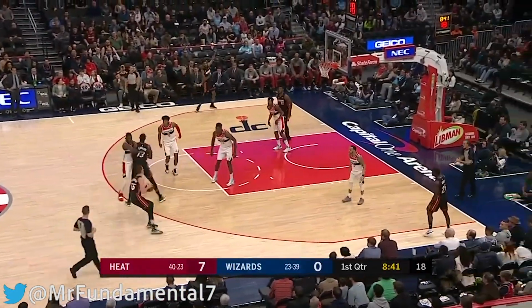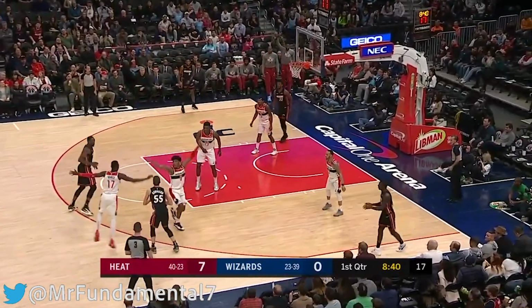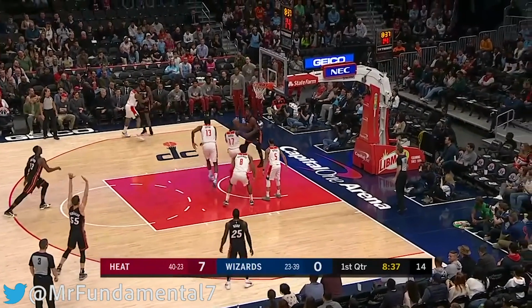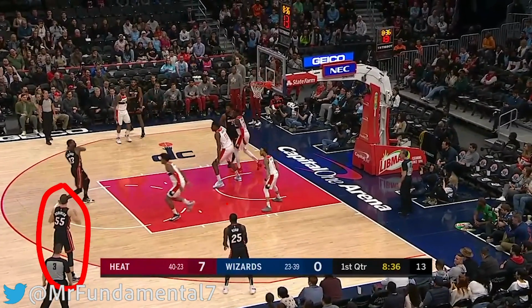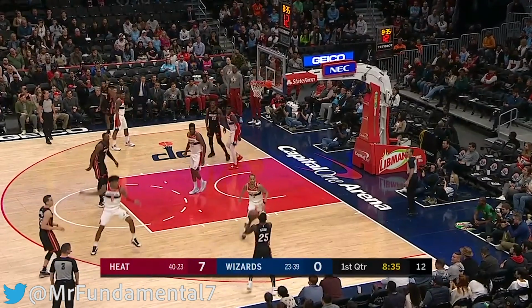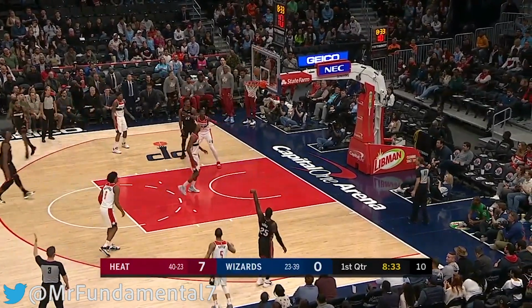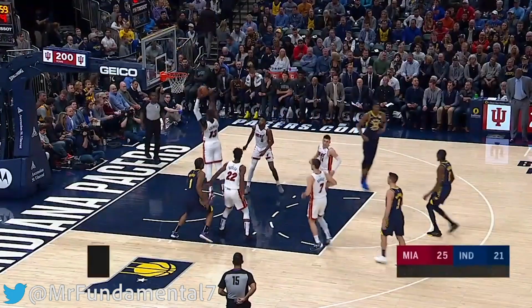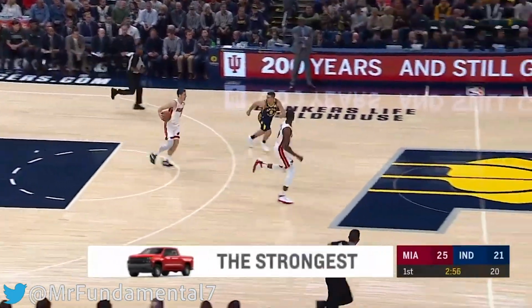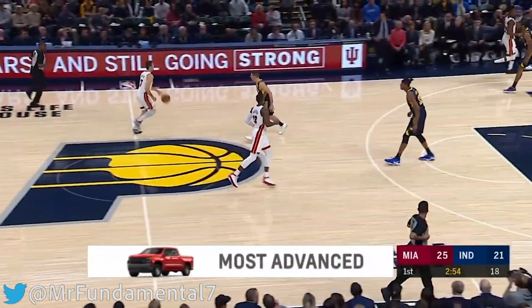A dribble pitch to Robinson forces both defenders on him. Bam gets it back and hits the open man in the corner. The ball finds its way back to Bam, and with the passing IQ to recognize Hachimura is closing out on Robinson, he skips it to Nunn instead, before Napier recovers. There are plenty of variations to their sets. Right when the defense thinks they've had it figured out, BAM! That's when their offense gets you.